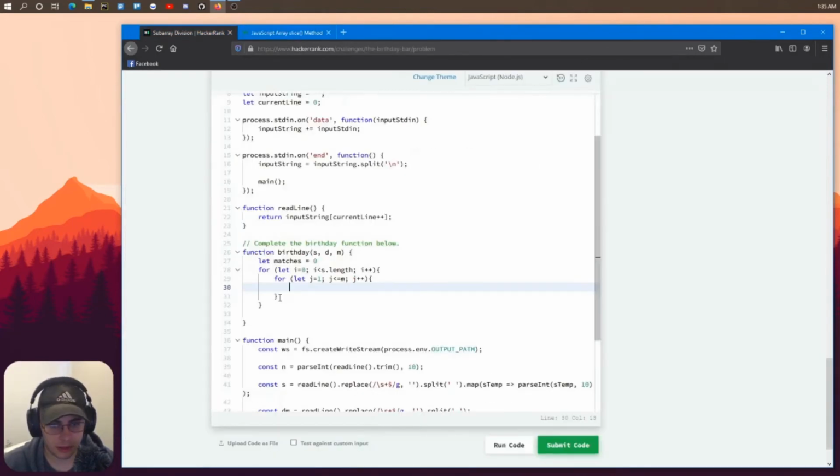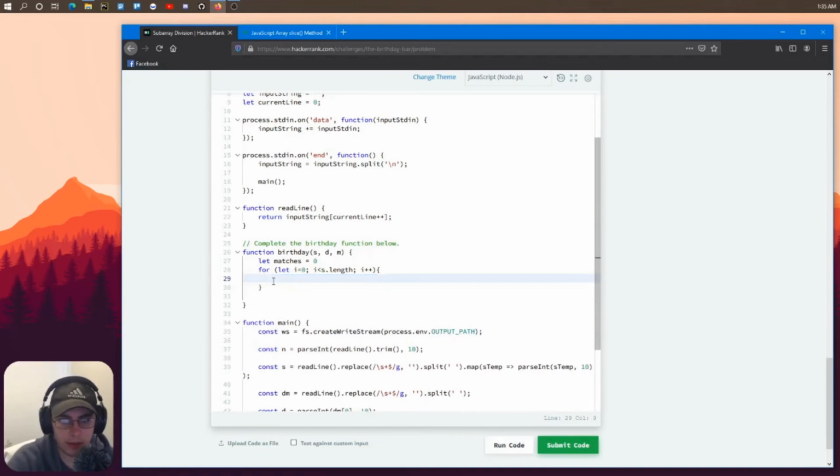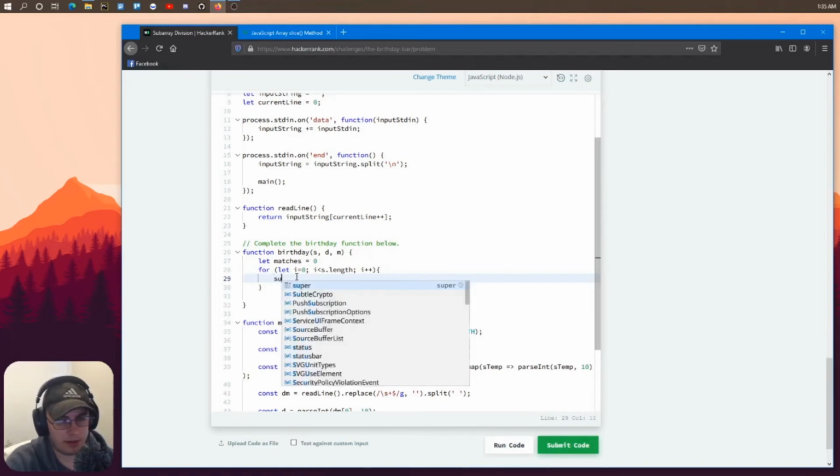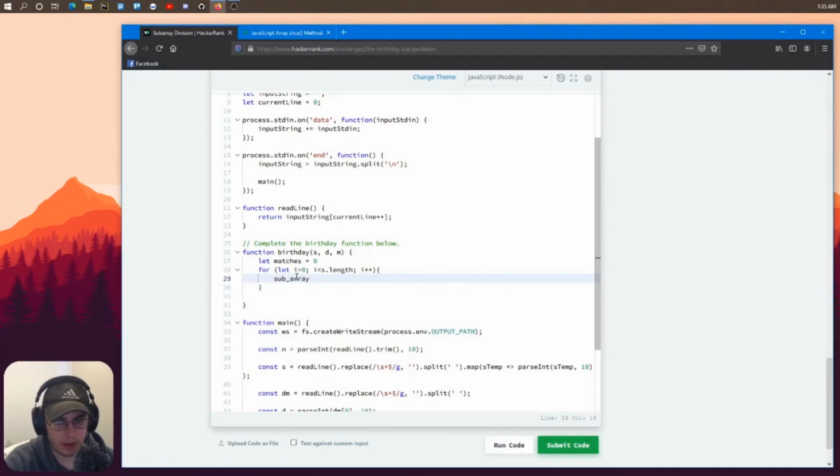So what I'm actually going to do, instead of having a second iterator, I'm thinking I can say subarray equals s.slice.